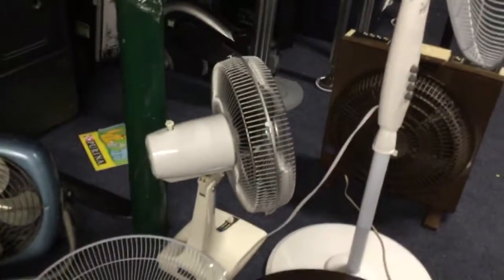Okay, so more of my older fans are down here. My newest ones are upstairs. Most of my older fans are down here. Some of these are a bit older. Like, this was my second ever fan. That was like my fourth fan. No, that was like my fourth fan. This is like my fifth. That was like my third.